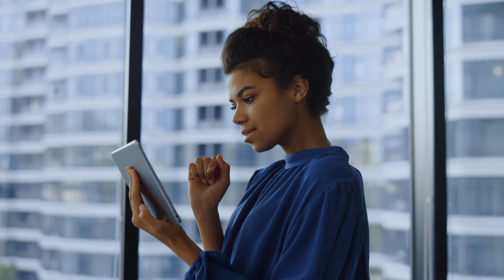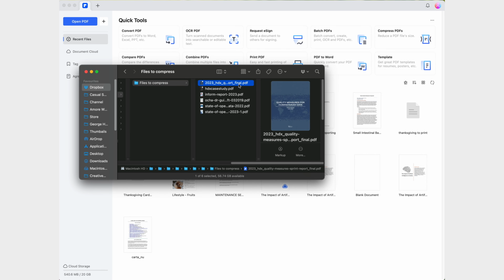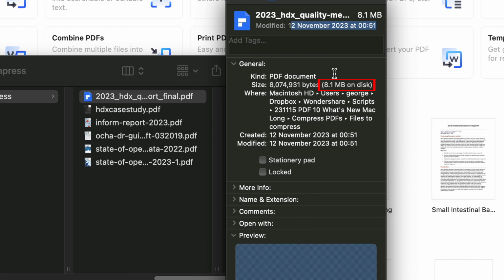Imagine you're in a situation where you have an important project to share with your team. It's a collection of research reports, proposals, and presentations, all stored as PDFs. You've carefully prepared these documents, ensuring they contain all the necessary details, but there's a catch: they exceed the file size limits imposed by your email service provider, meaning that sending them in their current form isn't an option. So you decide to use PDFelement's compression feature to reduce the size of your documents. But you realize that you have not just one, but a batch of large PDFs that need to meet those strict size requirements. So compressing them manually and individually could easily take you several hours.